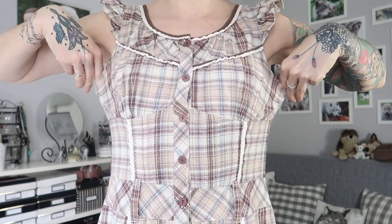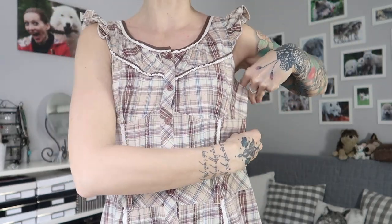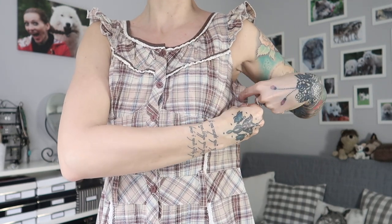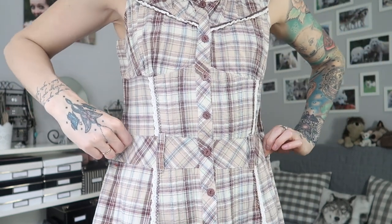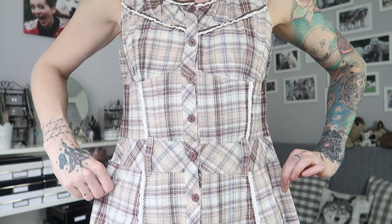Next, I have this cute check dress. It has a waistband that I can tie around my waist — I usually make a bow in the front, it's super cute. But it's too loose around my bust. So I will take it in at the side seam from the top, and since it's also been a little too loose around my waist, I'll take it in there too and make a nice transition towards the bottom ruffle. I put a few pins in from the outside to figure out how much I can take in and from where.